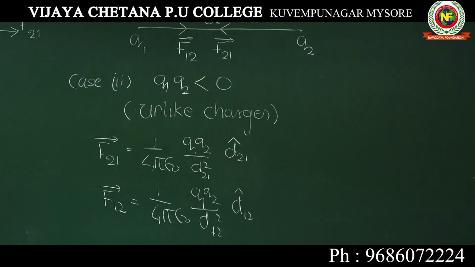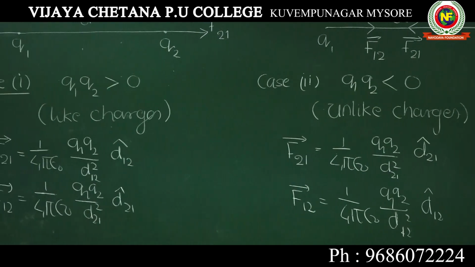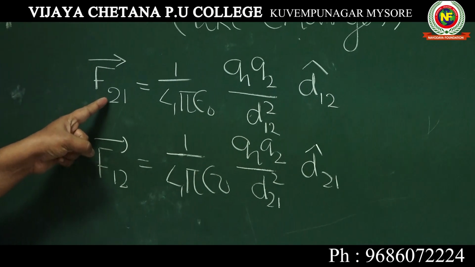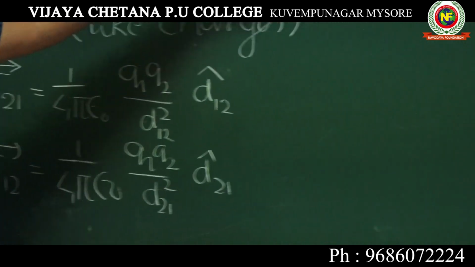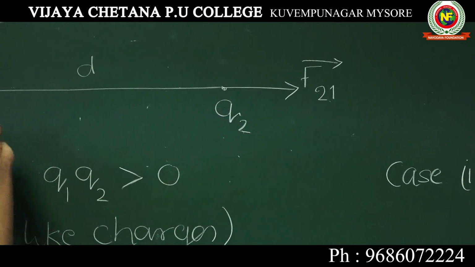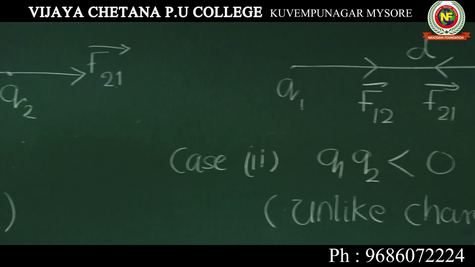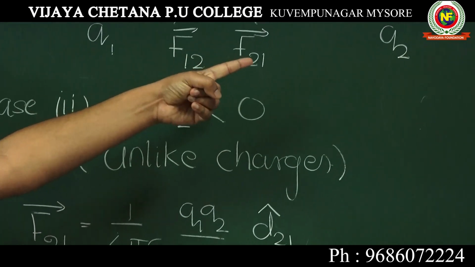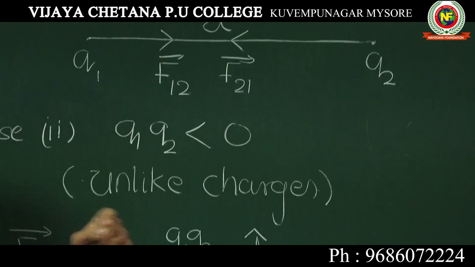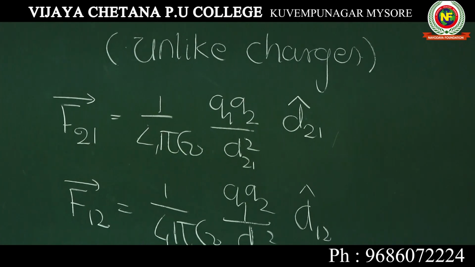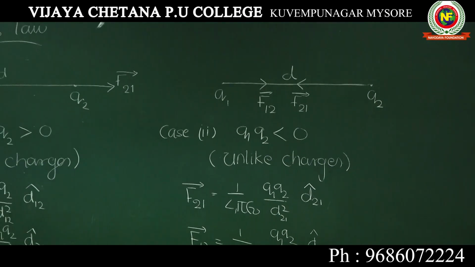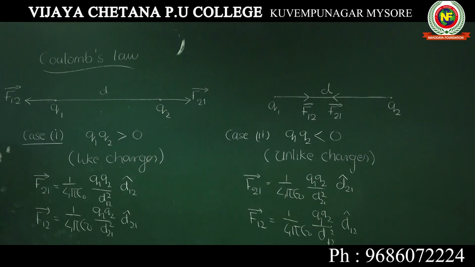Okay. So this is all about the vector form of Coulomb's law. Try to understand how we read this subscript: force on 2 due to 1. Force on 2 due to 1 is directed from 1 to 2. In this case, force on 2 due to 1 is directed from 2 to 1. Therefore I am writing D21 cap. Okay. You have followed Coulomb's law in vector form. Now the second understanding about Coulomb's law we will follow very easily. Carefully.